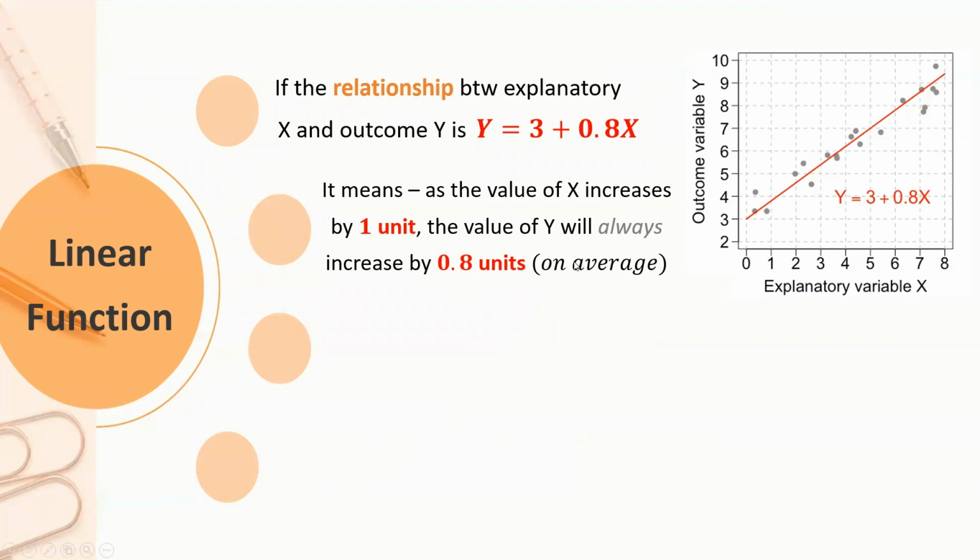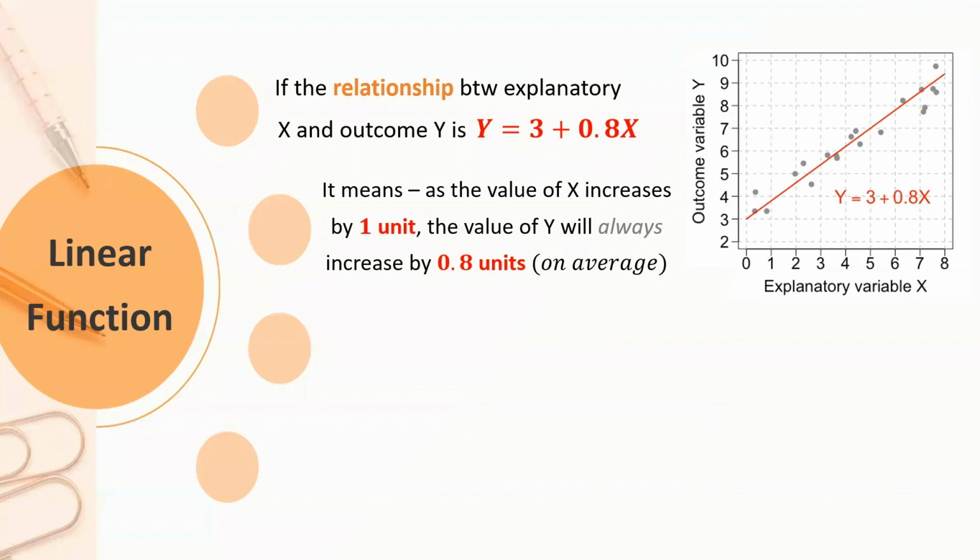So here, why we say on average? It is because that there are still some other factors that will affect the outcome y. The outcome y cannot be fully controlled by the explanatory variable x. And you may see from this plot, this linear relationship is shown by this straight line here. And those gray dots may not exactly lie on this relationship line, but are roughly located around it. And this 0.8 average increase holds true for every possible 1 unit increase of x.